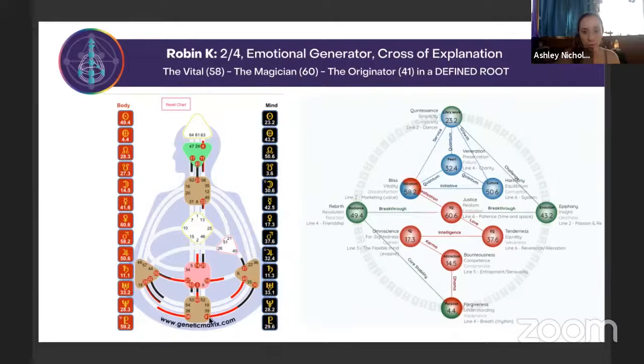What we do notice here is that she has a defined root. Defined means colored in, so you can say defined, colored in. It's activated. She has consistent energy here, and within this center, within this hub, she has the 58, which we call the vital, the 60, which we call the magician, and she happens to have the whole channel of mutation with the 60 and the 3. The 3 we call the eternal child. And then she also has the originator. This is archetype 41.